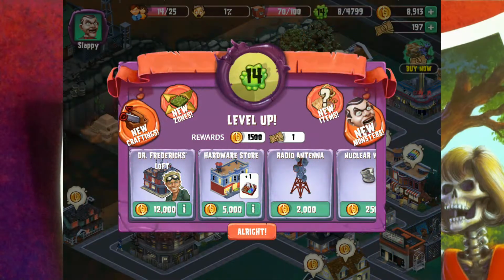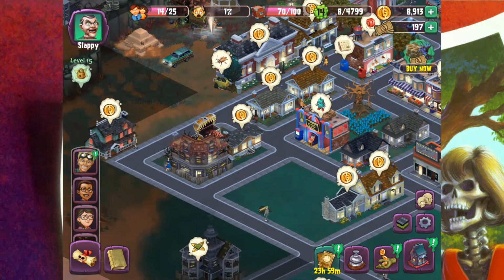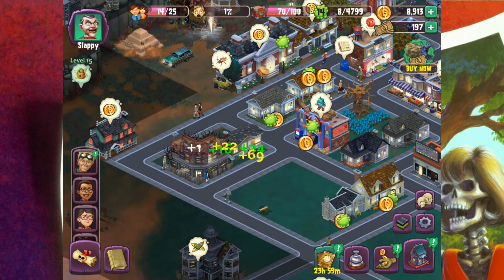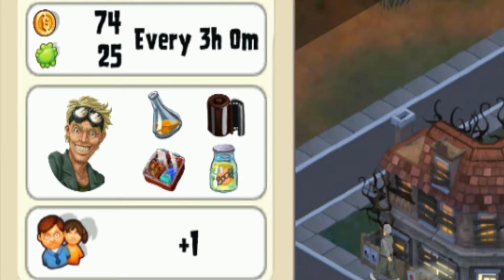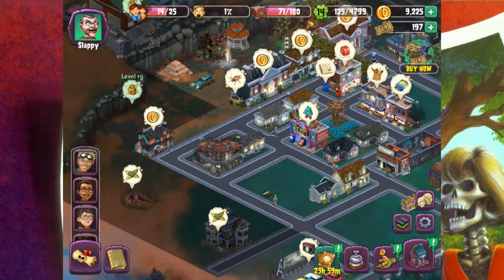So this is level 14 you unlock, and there he is, Dr. Fredricks, in his lab, or his weird place. You could probably tell when this was updated. I'm gonna click some stuff around here and see him. He's just about 12,000 coins. This is what he drops, so a lot of sciencey things.